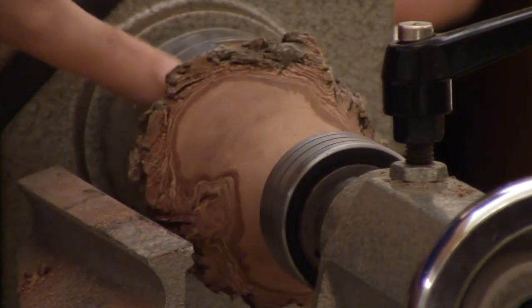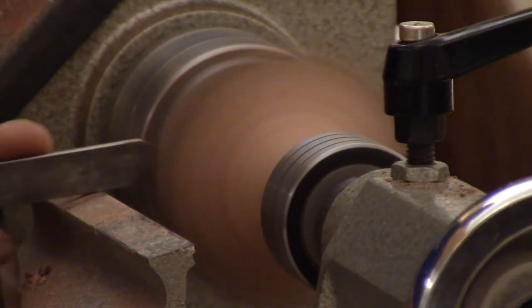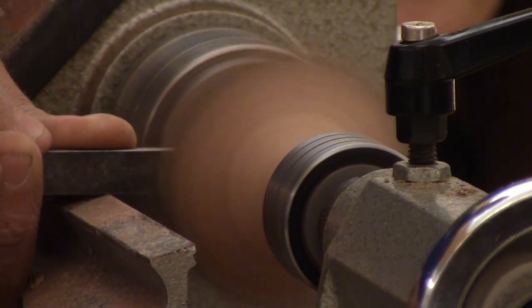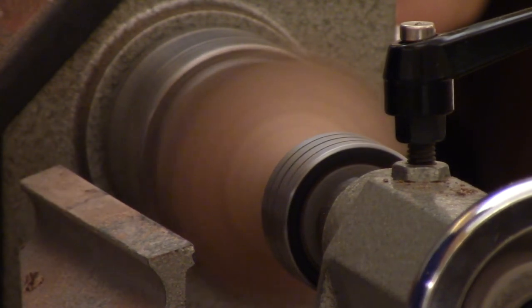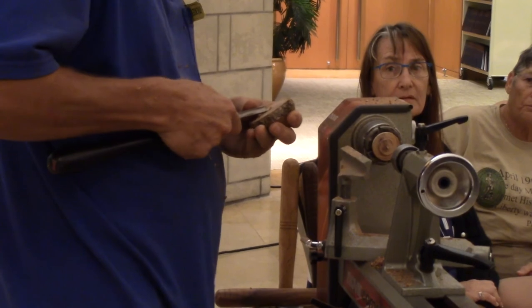I'm just checking because these have bark inclusions in sometimes. And if you run into one and it's as thick as your finger, it can come breaking off. Okay, I'm down to about an eighth inch. So we're going to leave that at that. This bit here, I just grind off, sand off, take a gouge and cut it off.